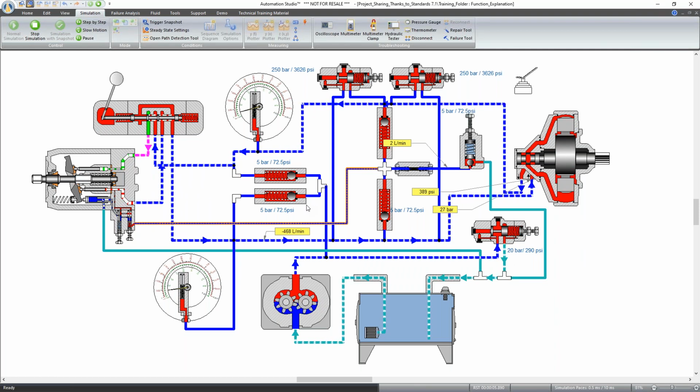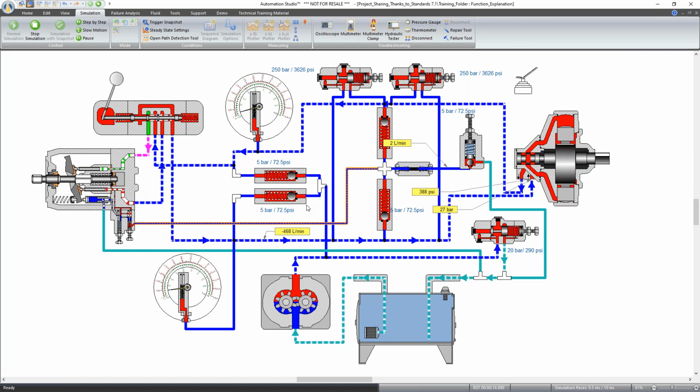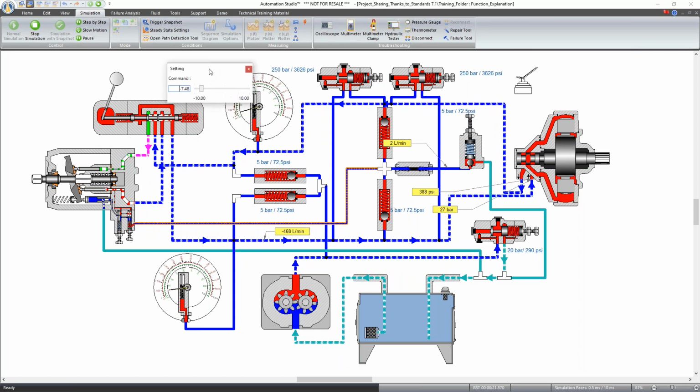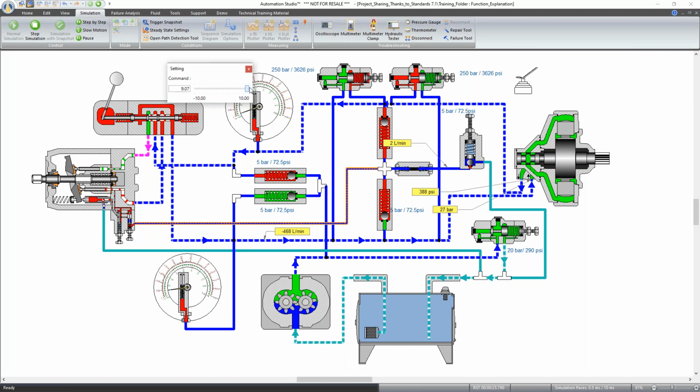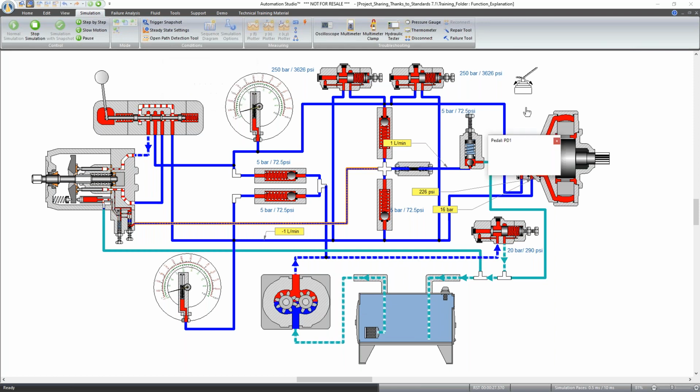You see, it all depends on the level of the people that you need to train or give information to. So there are some technicians who may not know or be comfortable with the ISO symbols or with a complex pump assembly. It may be interesting for them also to see what is going on internally. So once again, everything can be moved, and you see where the flow is going as you operate that file. You can increase the load and see how this will influence things. You see now I don't have flow because my swash plate is really in the neutral position. Okay.